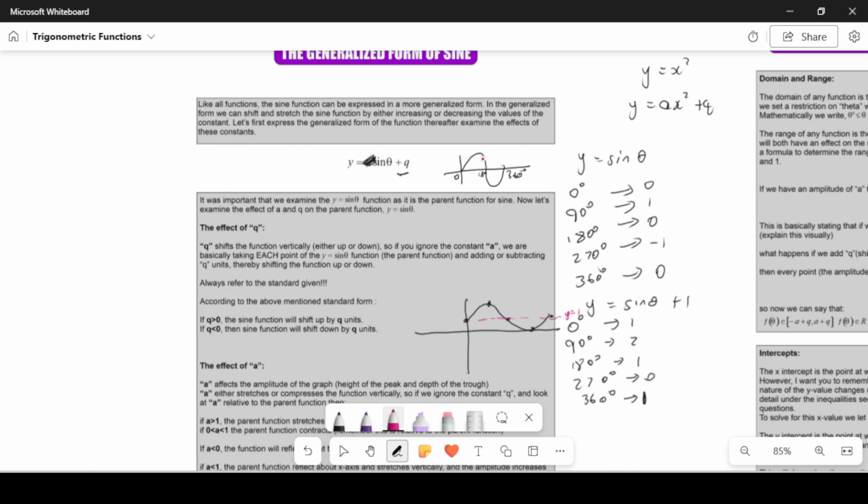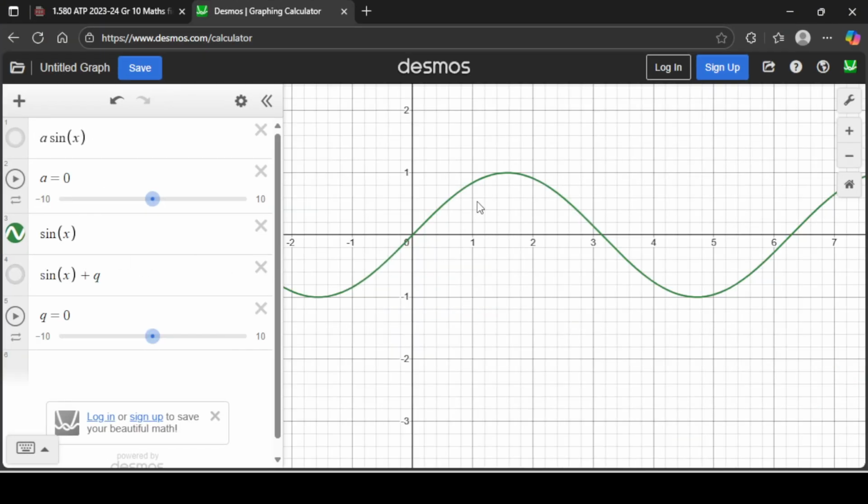But effectively what you can see is we shifted the function up. We took this entire function, we added 1 to all of the infinitely many points, and it moved it up by 1. Right, so the green function is the parent function. Now when I add a q value to the parent function, let's look at the black function. When you add a value, can you see what it does? It shifts the function up. When you put in negative values or subtractive values, see what happens is the function shifts down.